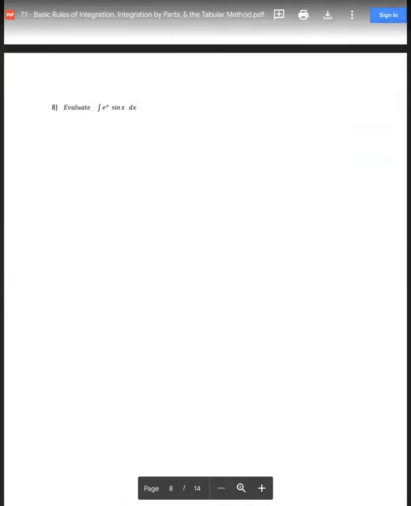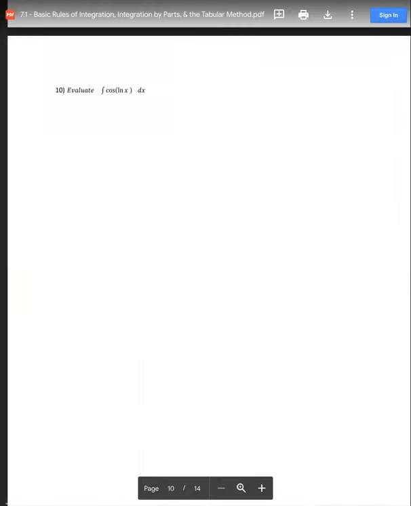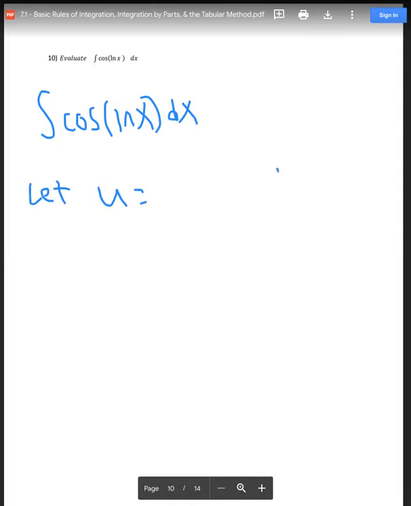This one is not going to be too bad if you guys do it. I want to do this one as our last integration by parts problem, so let's just do it really quickly. The other 2 that I had there are kind of tricky, but they use the same methods as before. So let's do this one. Remember the first thing we do for integration by parts: let u equal this, let dv equal that. So what's u?